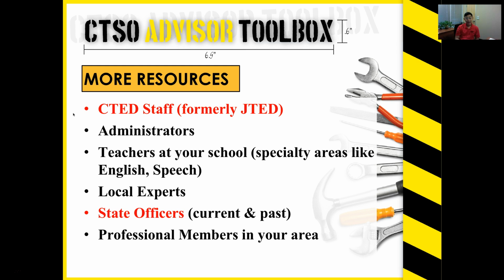State officers, current and past, even some of your officers from your chapter might be able to help. I was a state officer and we used to do chapter visits, so you can reach out to state officers and they'll come and talk to your class about what your CTSO is and how they can participate. Professional members in your area: if you're in FBLA, you can have professional business people come and speak to your classes, or people from the Better Business Bureau. Reaching out and getting a collective view and making sure that you're extending beyond your school to gain resources is vital to ensuring the success of your CTSO.